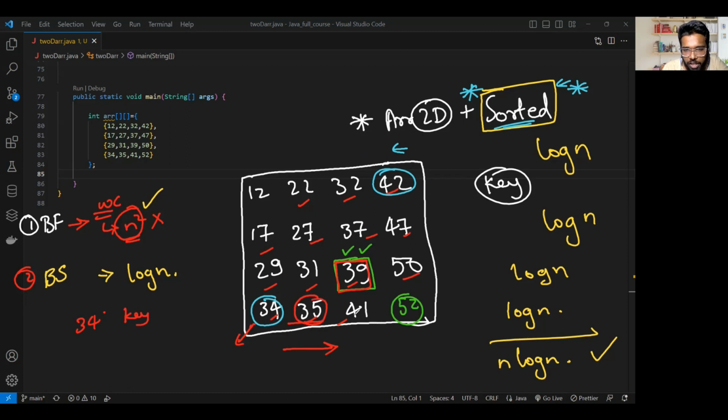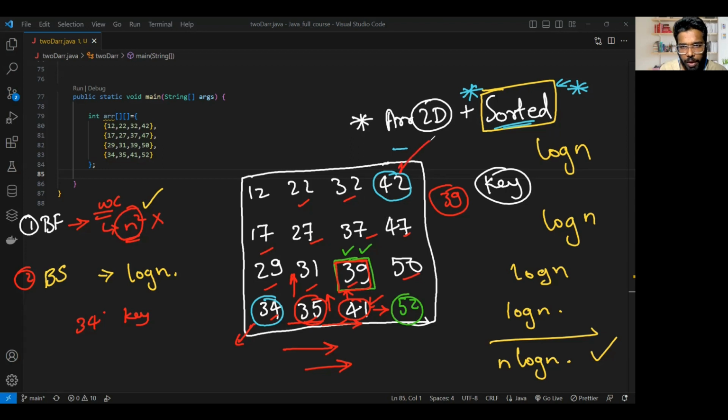If it is greater, we are traveling in the right direction, or if it is less, we are going to go up. And if you see it is greater, so again we'll go here to 41. Once we reach 41, what will happen? We'll again check our condition. If it is greater, we are traveling to this side. If it is less, we are going to go up. And once we reach this destination, when we compare with our key, obviously our key, 39, is less. So we are going in the opposite direction.